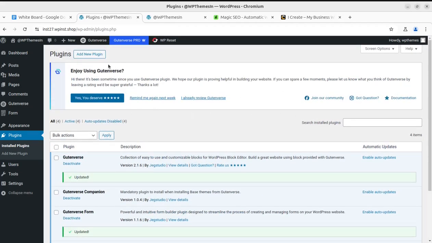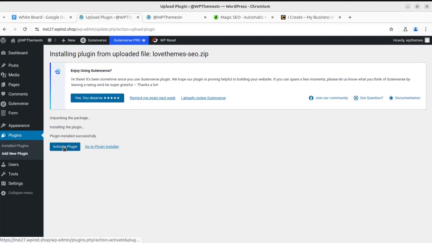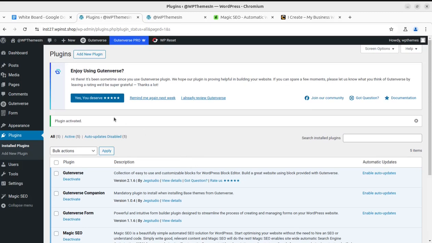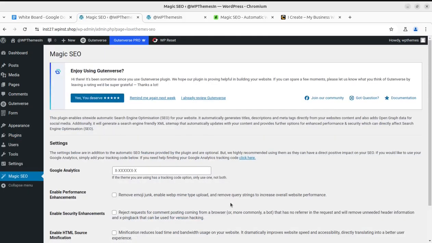Now I'm going to add the said plugin here. The plugin is being installed and now I'm activating the plugin. It got installed in just a few seconds. Activating, and I'll show you the onboarding process as well. Magic SEO is the plugin name, so I'm disclosing the name now, and it is really going to work like magic. So Magic SEO is here and it has been installed in just one simple click.